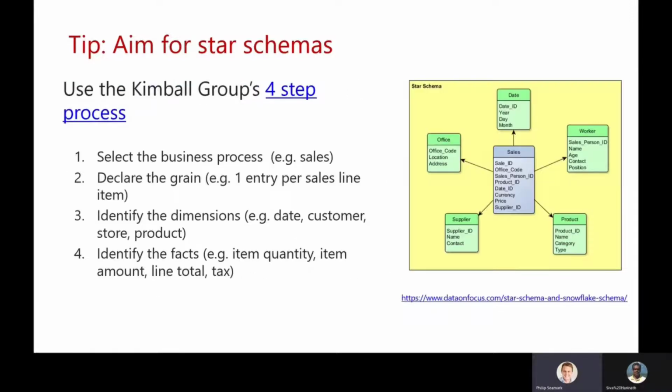So here's a diagram showing the star schema. In the diagram we have a fact table in the center, and it has a relationship out to a number of dimensions, and this is why we call it a star schema, because it looks like a bit of a star. Now, you may only have one fact table in your model. It's quite normal to have multiple fact tables, and one of the beauties of this design is that dimensions are often common per fact table.